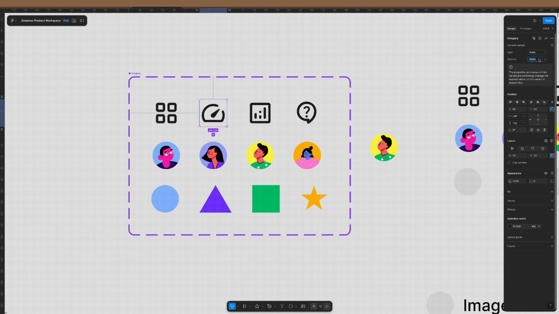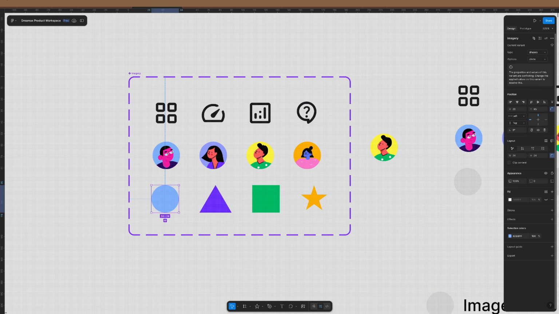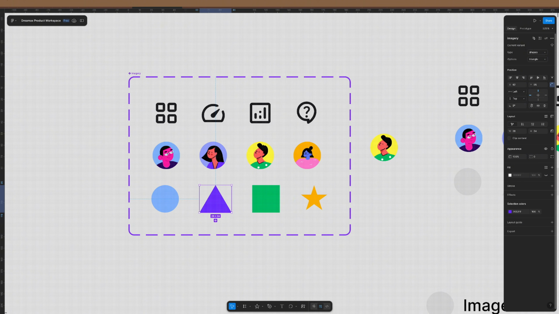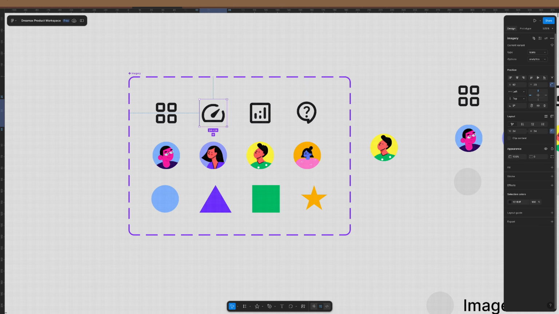Let me complete the rest. I'll call this analytics. I was going to leave it short, but that would be crazy. All right, so this is circle. This is star. And we can arrange this. I'll show you what we're going to do. Because right now, when the user wants to pick, it feels like a lot of things happening there. So triangle. And then we'll call this support. And then there's one more here. The analytics, I think I named the wrong one, analytics. All right, and then we'll call this gear.